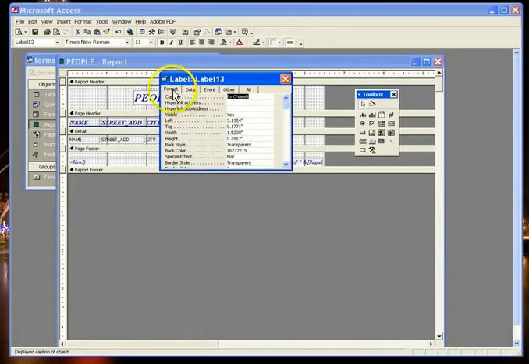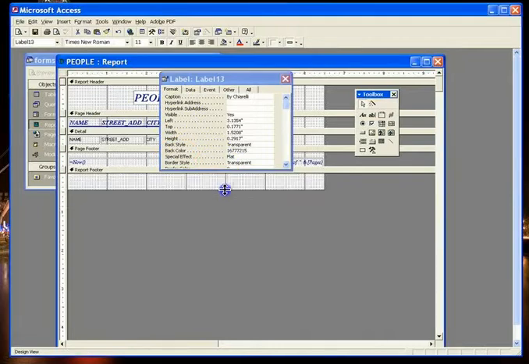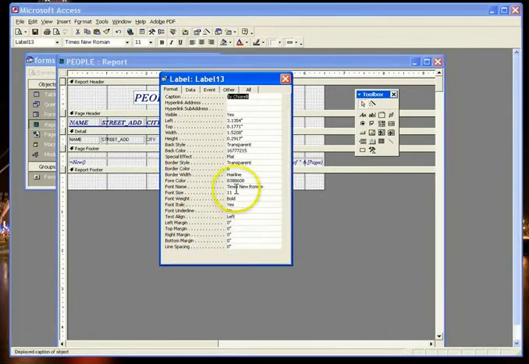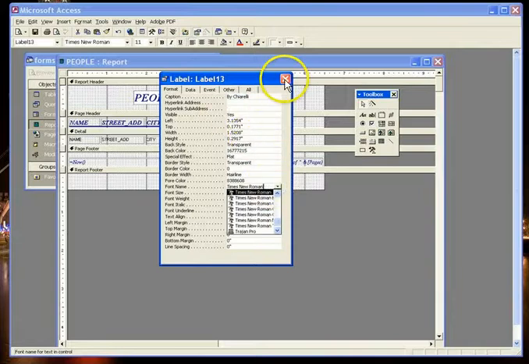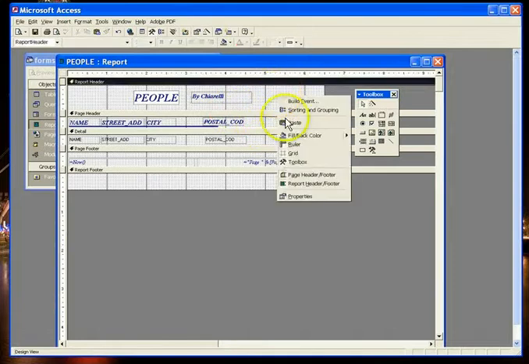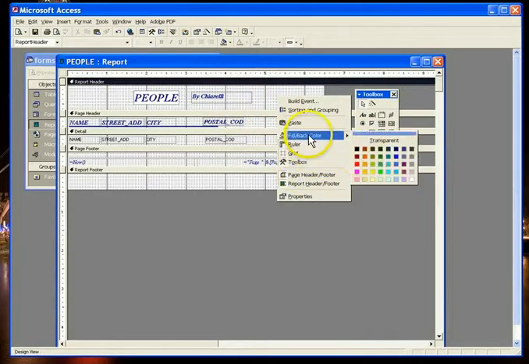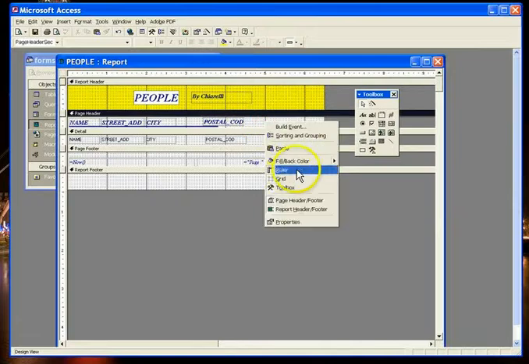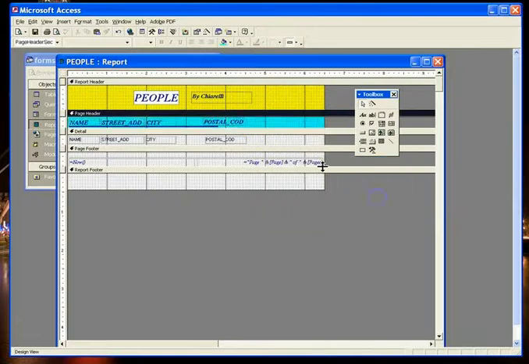It's kind of a weird screen, and it says Format, and you can change a bunch of things there. There's all kinds of little things that you can stretch out here. So look at all the different things here. There's font name. You can change that to something else. Okay, so there's all kinds of neat things, and it's always usually by right-clicking on stuff. Don't have to do that right now, but that's what you do. Okay, kind of cool. I saw something I really liked. I'm going to right-click again. What's this stuff here with the fill color? What's that? Oh, it changes the color. Let's change this one. Okay, so there's all kinds of neat things that you can do.